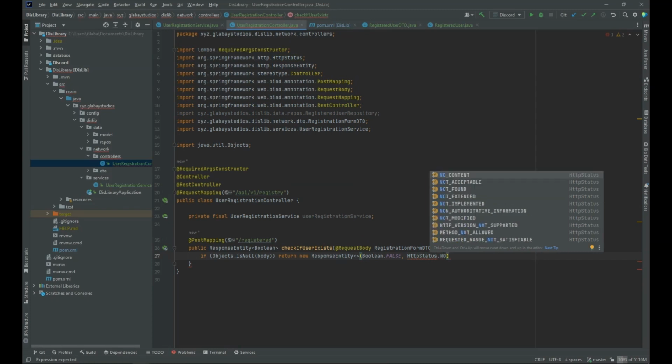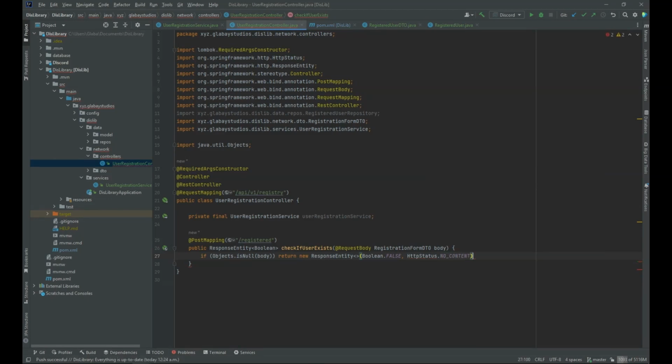No content. That means we're just going to use that ourselves as a reference that there was no content provided. So going forward, we're going to assume that there is a body.